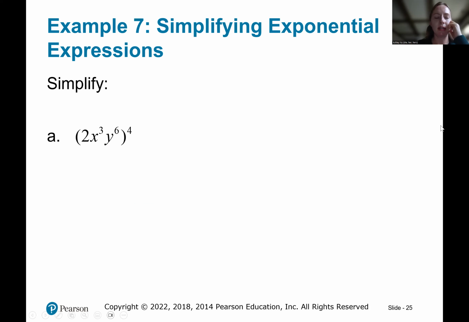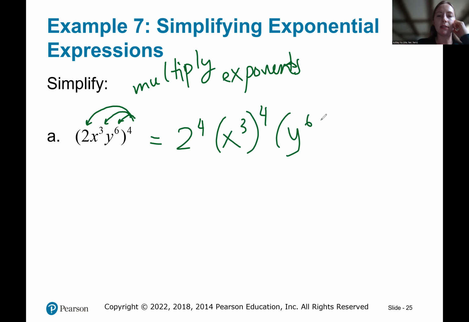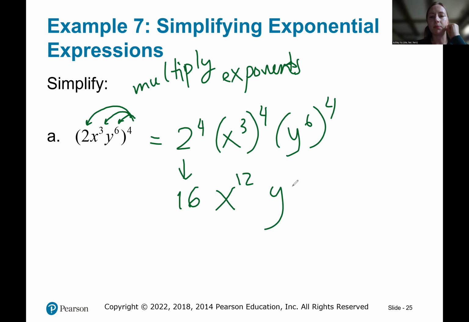Yeah, this looks good. This one I can probably skip a few steps because I kind of know. I'm multiplying the exponents. The variables that have existing exponents, I'm going to multiply them by that 4 outside. The 2 is going to get the 4th power. The x to the 3rd is going to get the 4th power. And the y to the 6th is going to get the 4th power. This I can just multiply out. 4 times 4 times 4 times 4. 4 2's make 16. And then I'm going to multiply the powers of x to get 12. Multiply the powers of y to get 24. There we go. That looks good. And then the more of these you do, the easier it gets too. And similar for this guy.